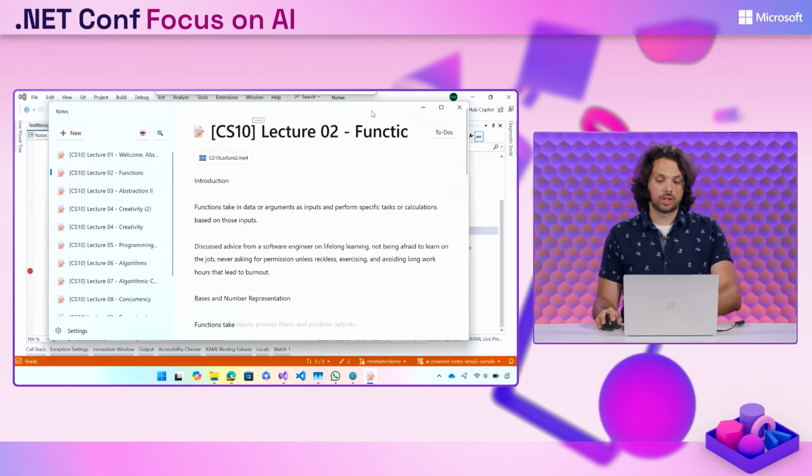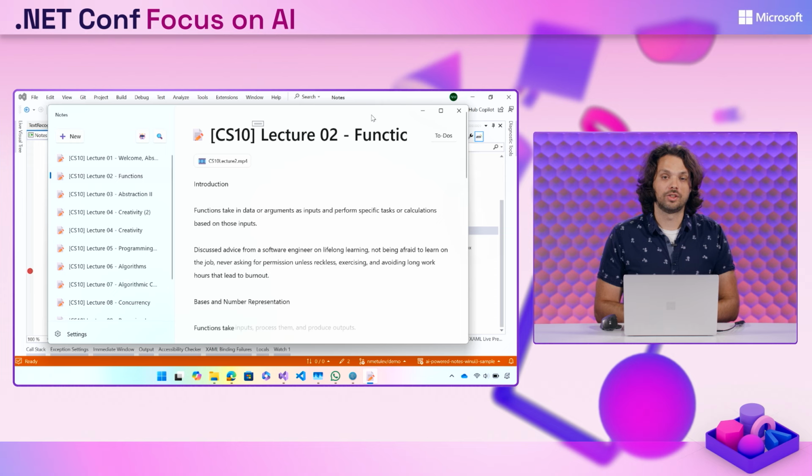Okay, so now we saw how we can leverage the APIs that are available to us through the Windows Copilot Runtime, such as OCR, and we also saw how we can bring open source models and use them alongside the frameworks and tools that are available through the Windows Copilot Runtime, such as the ONNX Runtime, DirectML, Olive, and other tools in there as well.